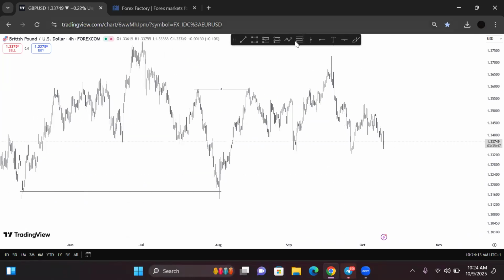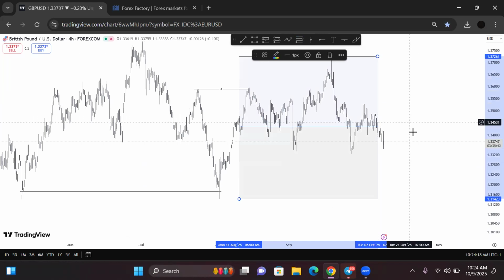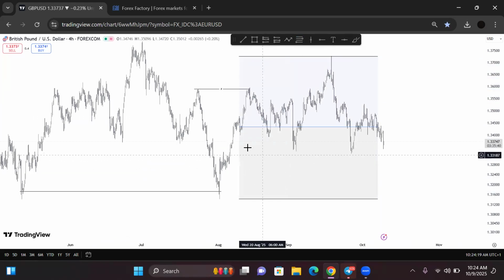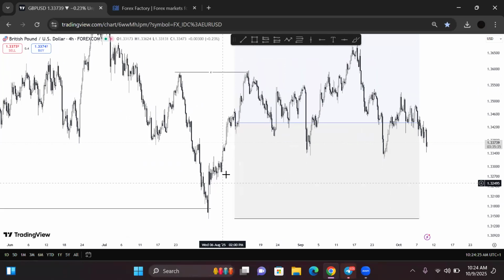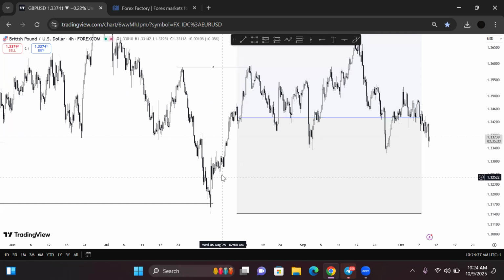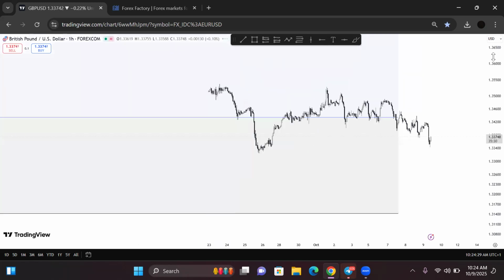All right. So normally this is my range. My range goes from this low to this high. Normally, I want to look for buys from the discount zone. And normally the market is already in the discount zone, but which zone did I want to take my buys from? Let me go see clearly.